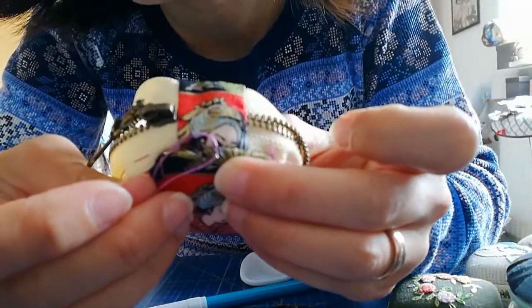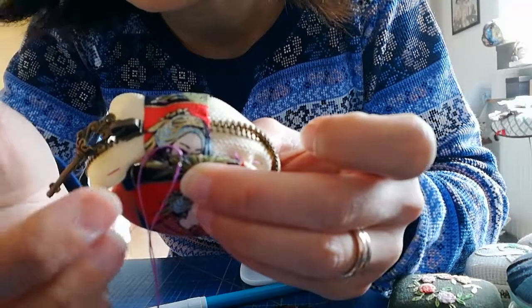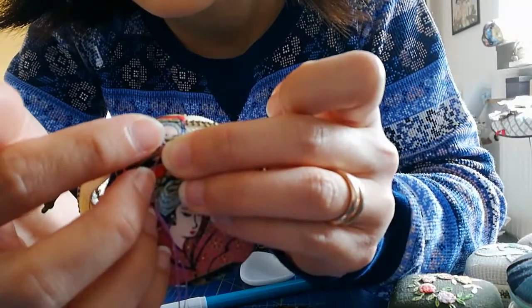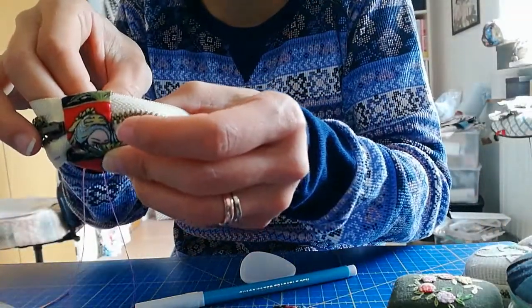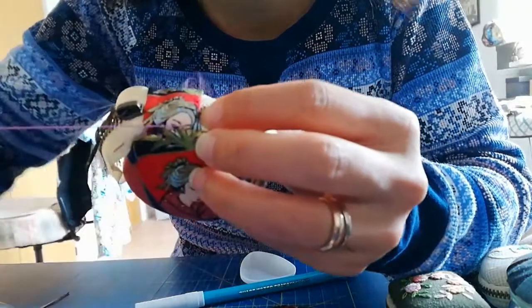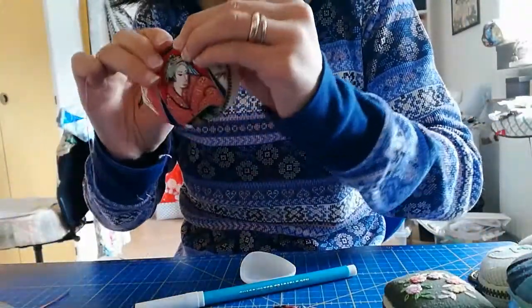Try to see here. Here the thread is where your needle is coming out from the zipper, and you can see when I pull it in the button again, it will be the same place. Then you cannot see your stitch when you finish. So always come out this place and then go in the same point from the button. And every time remember you only move 5 millimeter.